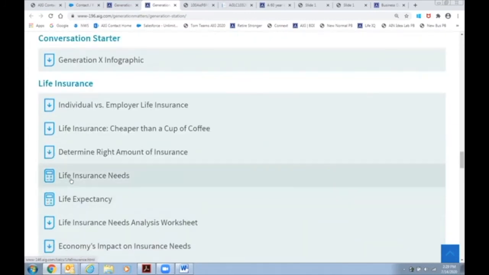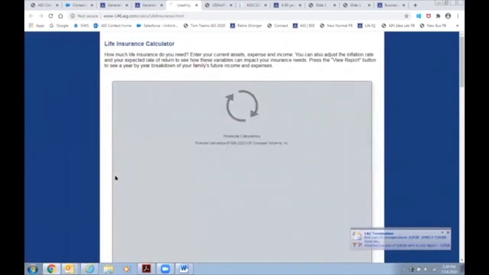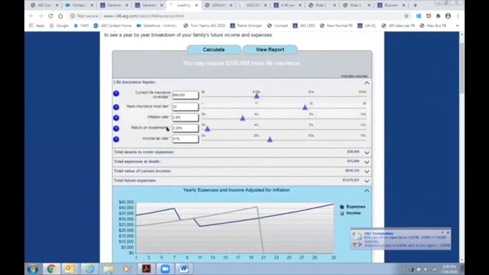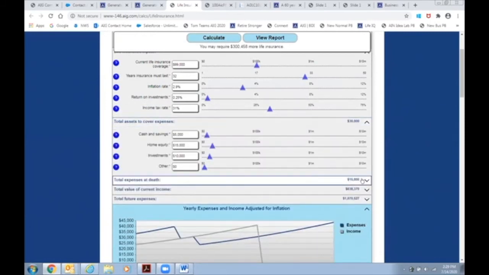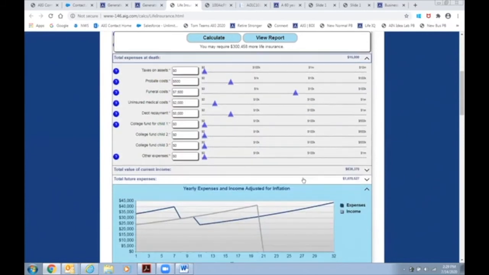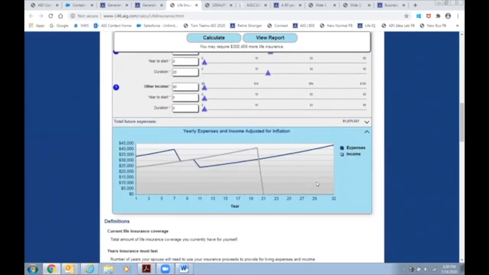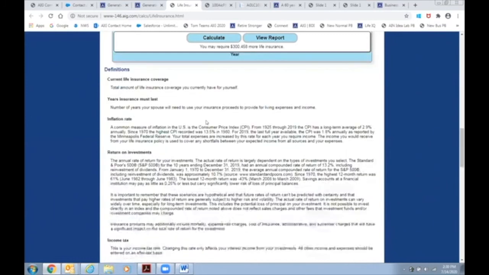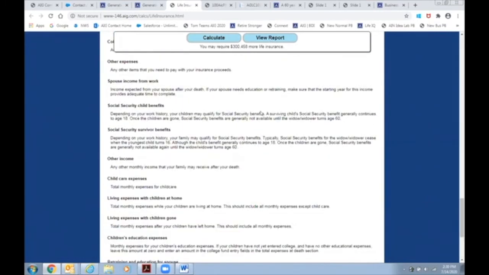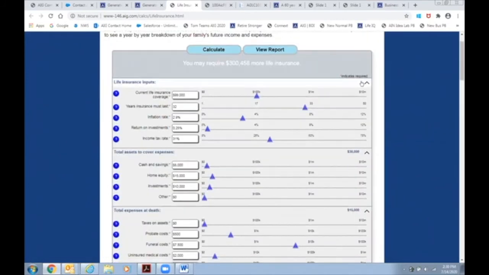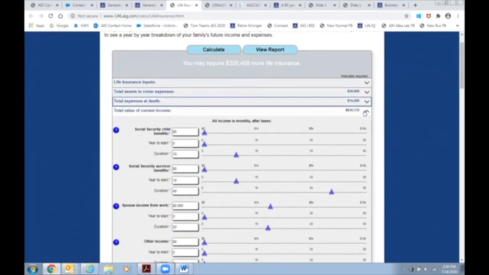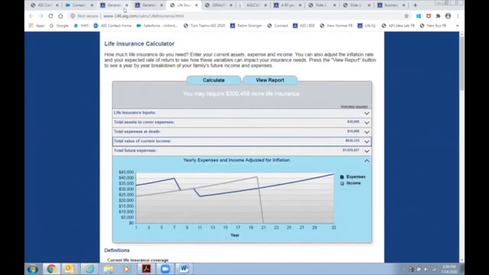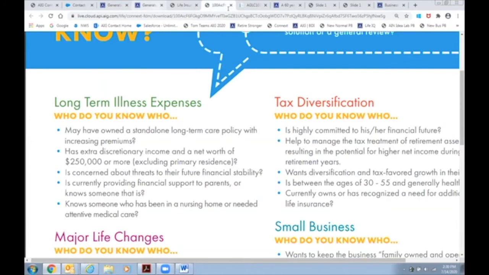And I'm not going to go through a whole drill, but just for example, this life insurance needs calculator, here's a whole calculator that you could keep really simple for basic needs, or you can expand all these and get really detailed on expenses of debt and really come up with as much detail as you want to add to it. And then at the end, when you're done, you hit view report and you calculate and run a report. So again, you can collapse these and just run the overall boxes, or you can be very, very detailed. It's up to you. So that's a good tool that gets us a lot of kudos. So that's a good piece right there.